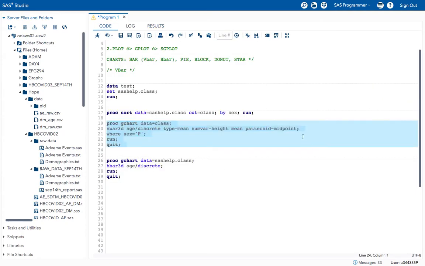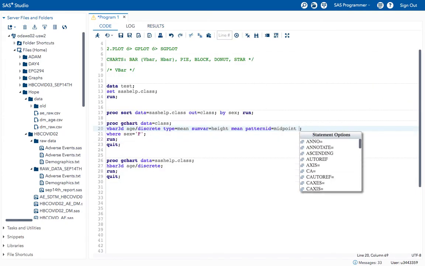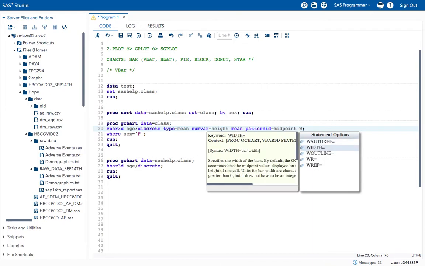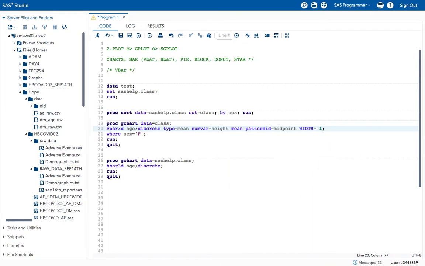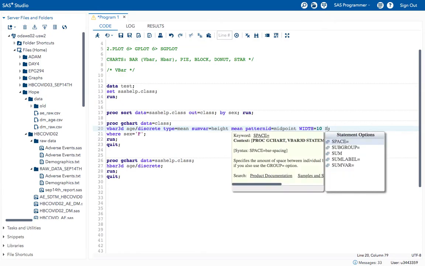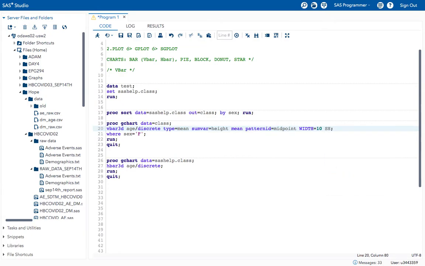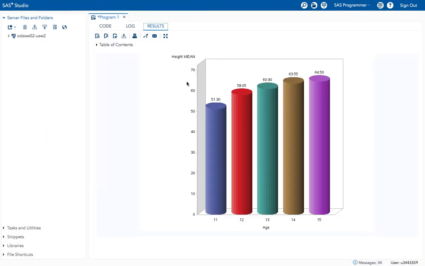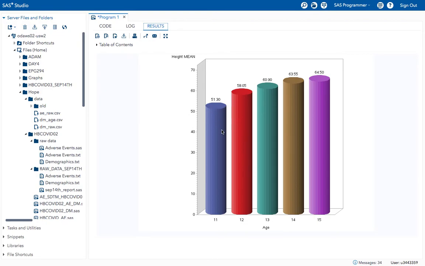For that, let's give WIDTH equal to 10 as the width, and I'm giving the shape, SHAPE equal to CYLINDER. Let's execute it. Now my bars should look like cylinders. See, and the width also got increased.